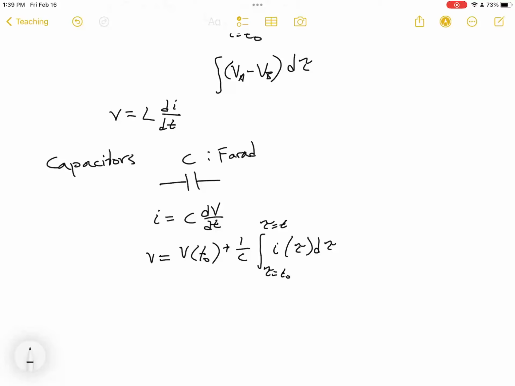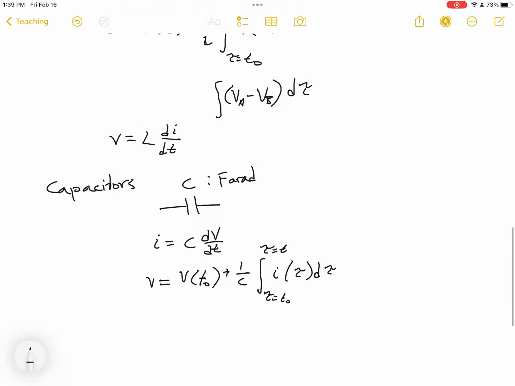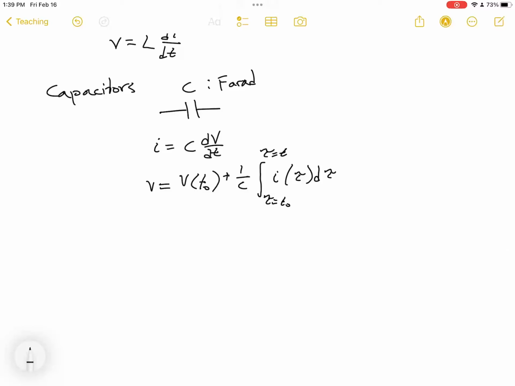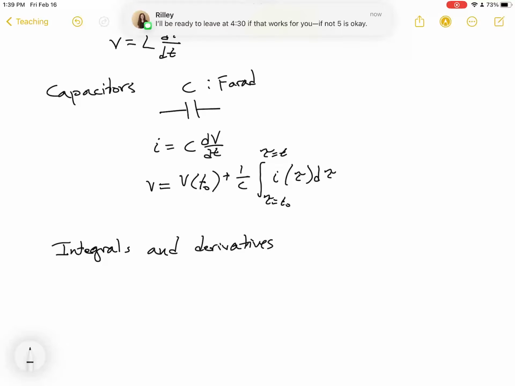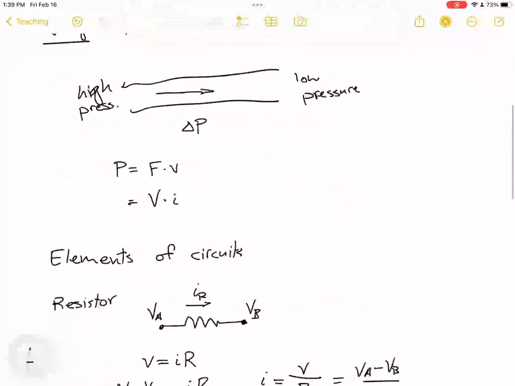And so when we're starting to look at the integrals and derivatives, if we start to add these up, integrals and derivatives means we're dealing with differential equations. We're dealing with first or maybe second order differential equations, and that's where some of these analytical tools that we've already been discussing are going to come in.